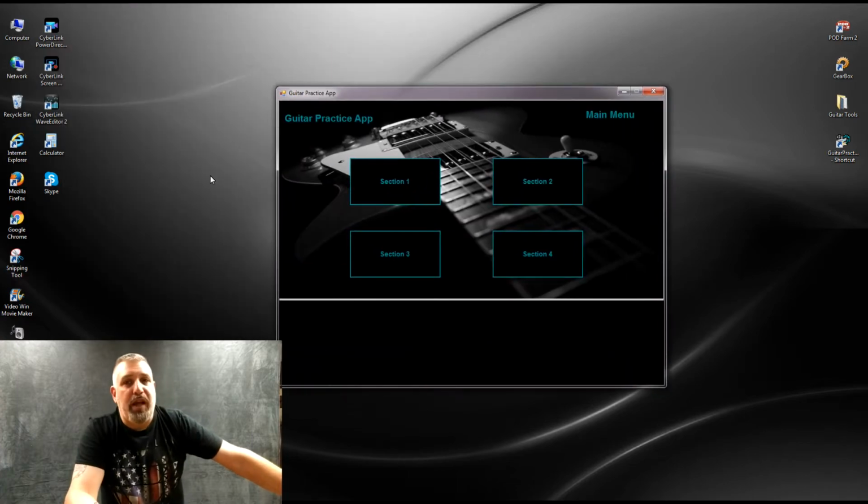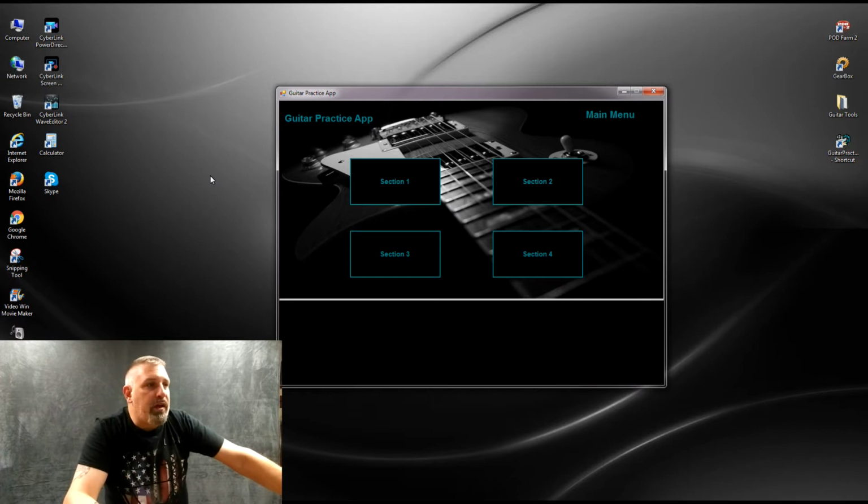So right away you can see the layout is basically guitar related, which looks pretty cool. Now the only thing I have to say, that I hope he changes, is the pick guard on the guitar in the background picture kind of gets in the way of some of the text in the program itself.